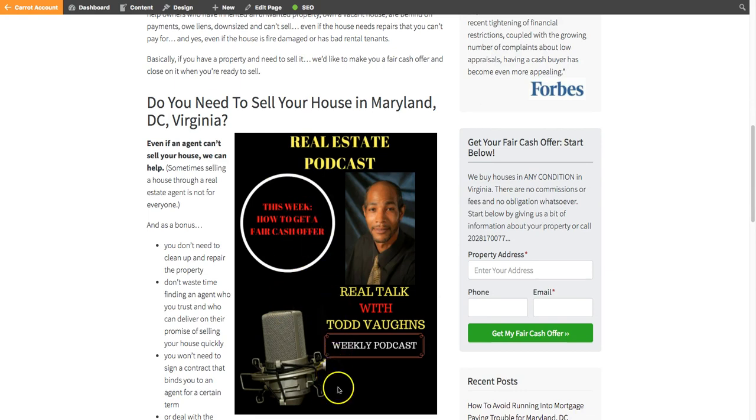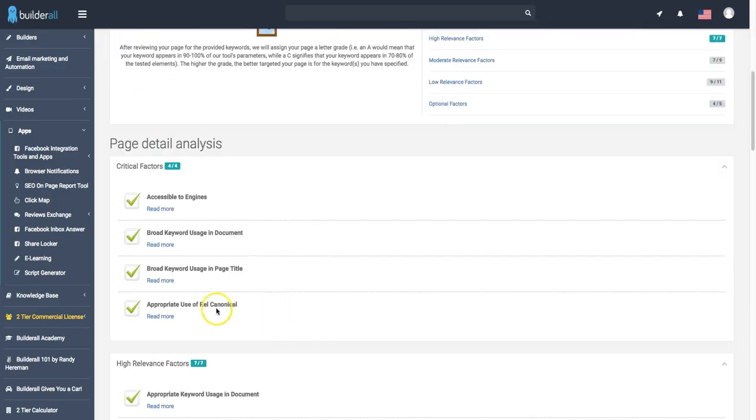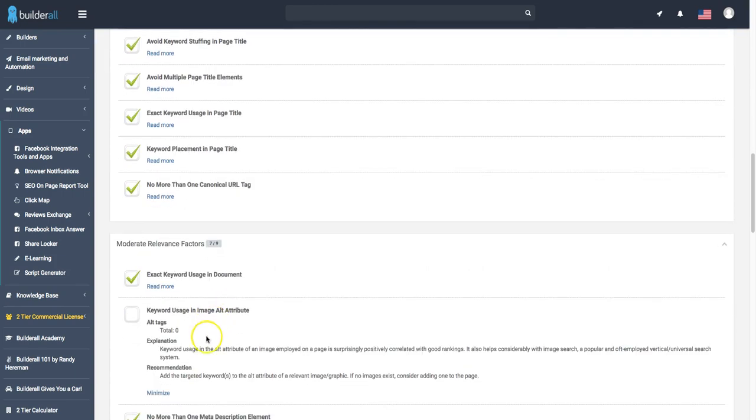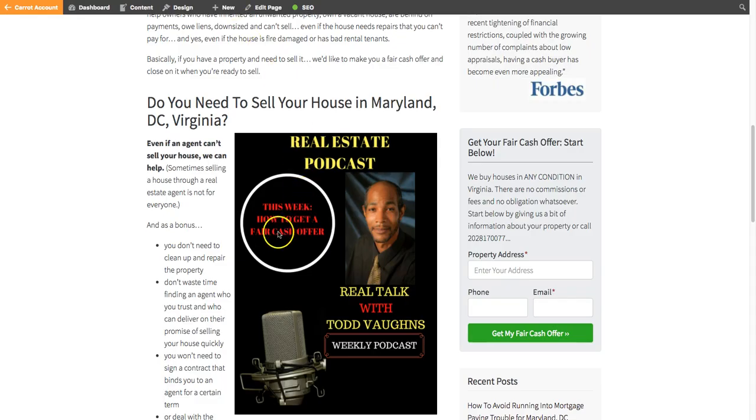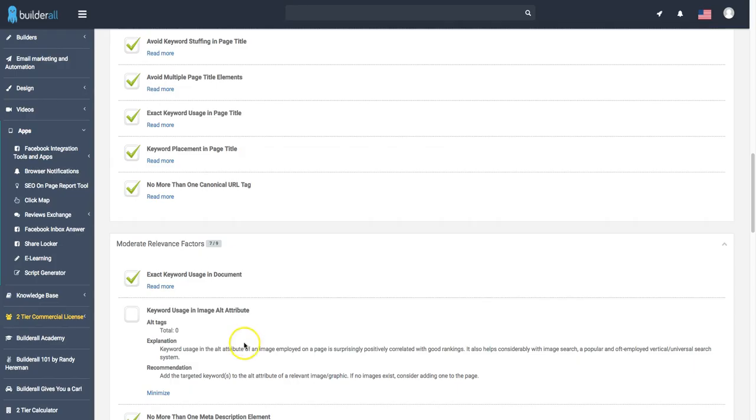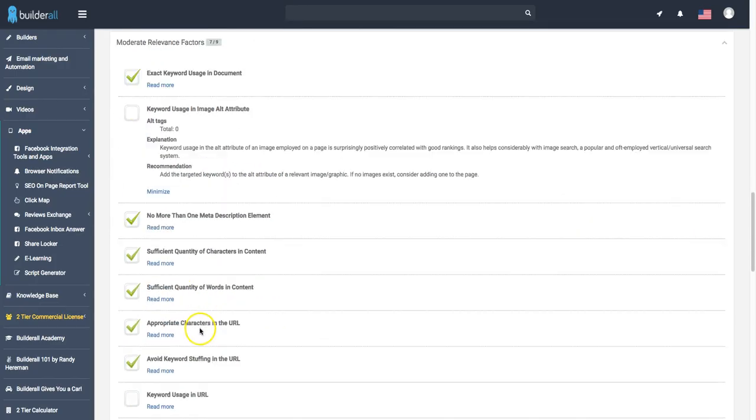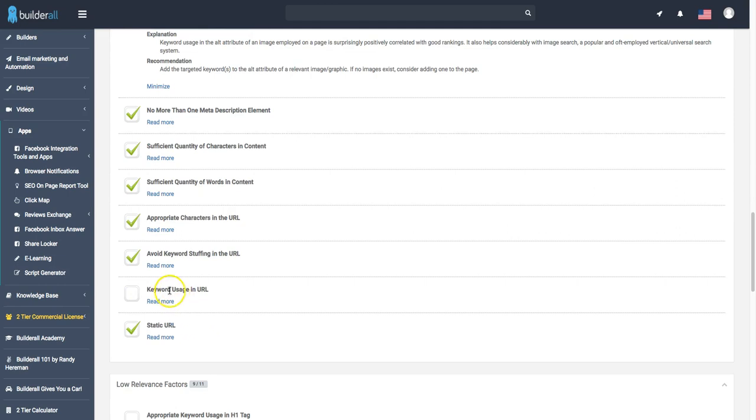So if we put we buy homes on here, that's what the tool is for, just what we're going through now. I went through here. Okay, keywords in the image. Go to my image. I thought I was doing something with the fair cash offer. Maybe we need to do this week, start your We Buy Houses campaign or something like that. And then you'll be hitting on that.